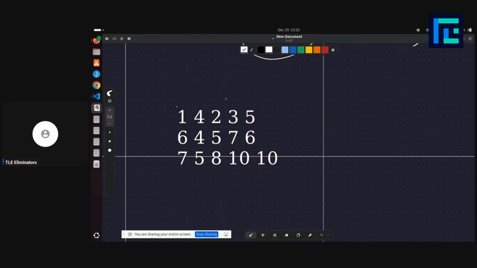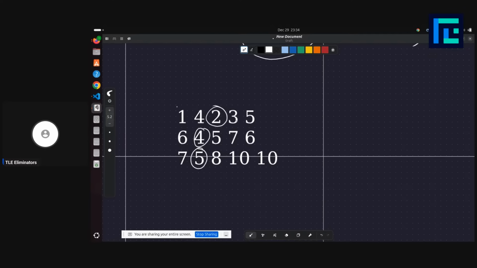So we have this, right? Let's say, what is one correct answer in this? Can you guys tell me? I think maybe this 4 would work with this 5 and with this 2.